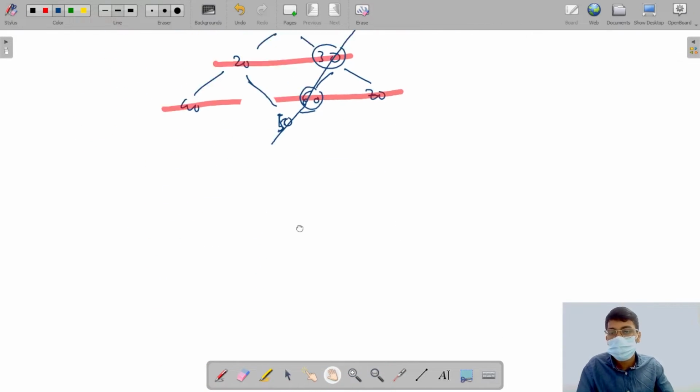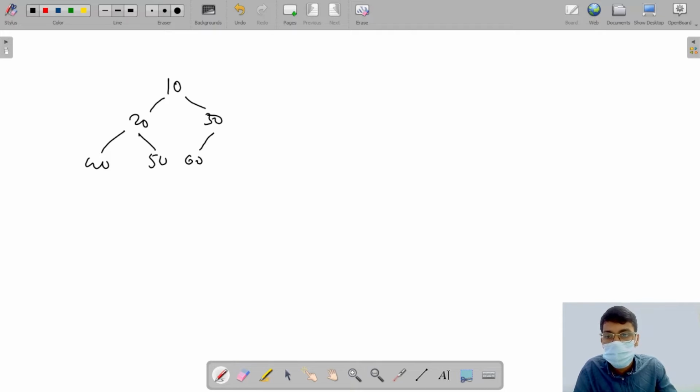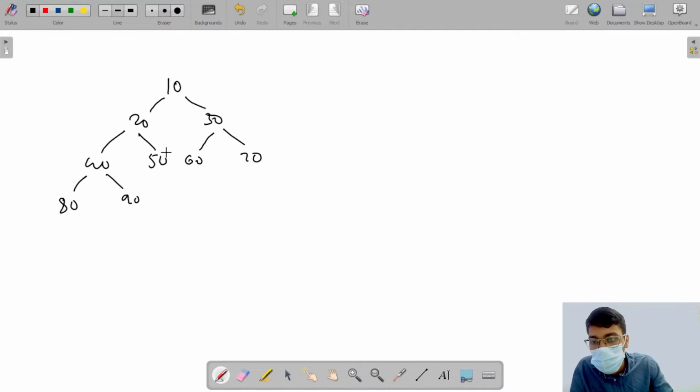Okay, so let's discuss the approach, how we are going to solve this question. And while discussing the approach, I hope you'll get a clear idea of what we are actually going to do. If this is a binary tree, 10, 20, 30, 40, 50, 60, 70, let's say 80, 90. Here you can see that 50 and 90 are coming in the same diagonal. If I draw a diagonal like this, 50 and 90 are in the same diagonal. Similarly, 30 and 60 are in the same diagonal, and 60 and 50 are in the same path of 10. Therefore, these two are going to be in the same diagonal.